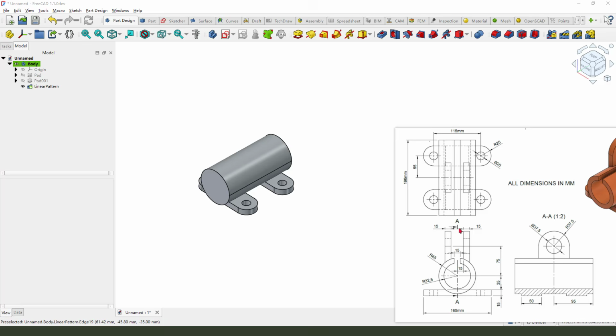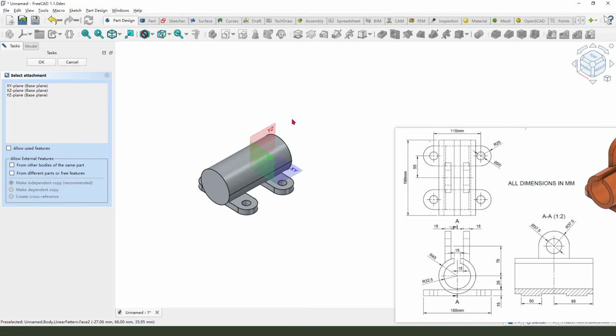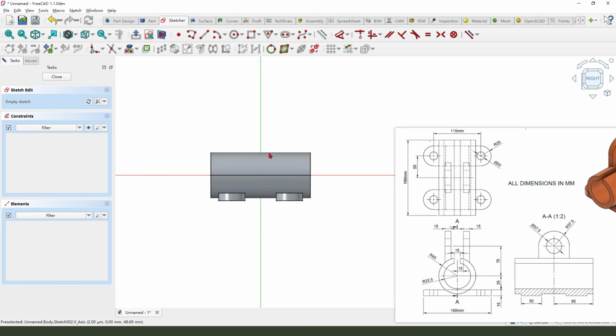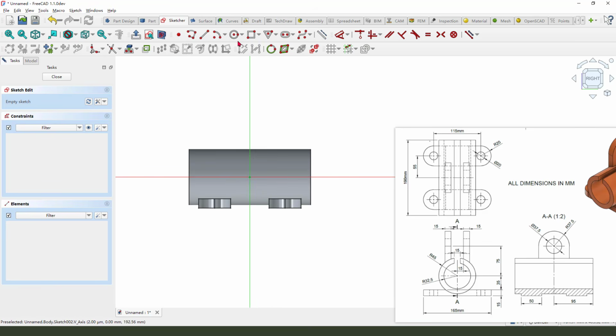Next, we need to create this feature. So create new sketch. Then we select YZ plane. View sketch and create a circle from here and the center.